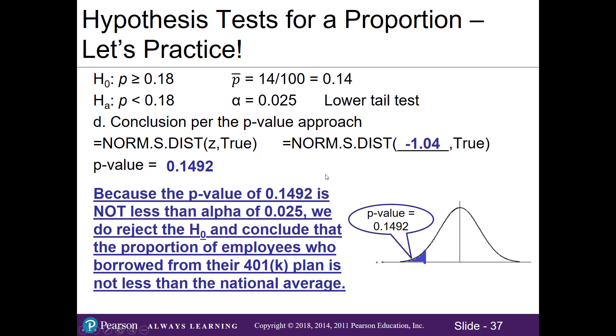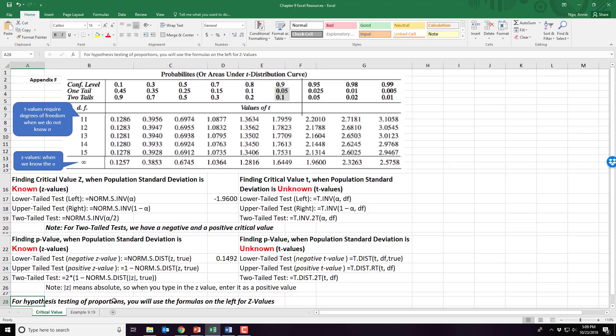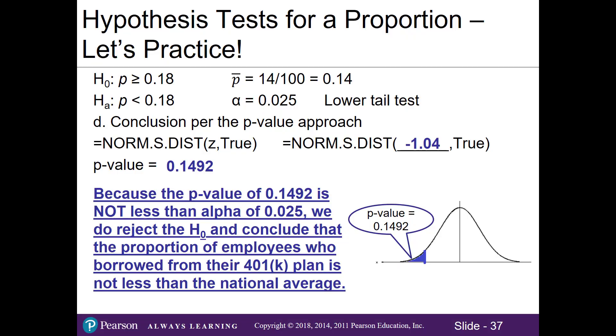You can see that the results of the p-value approach and the critical value approach will be the same. If they are not the same, then you know you've made an error somewhere in your interpretation. Note that in our Excel file, I do remind you that for hypothesis testing of the proportions, you only use the formulas on the left for Z values. We do not touch T values when it comes to population proportions. There's only one process for hypothesis testing of the proportions, and it's only related to Z values. If you look at your worksheet, I also have another homework problem set up for you so you can practice it before you try it on the homework, or you can just use it as a step-by-step guideline on how to get through it. You'll just use the numbers on your homework problem. If you have questions, just let me know.